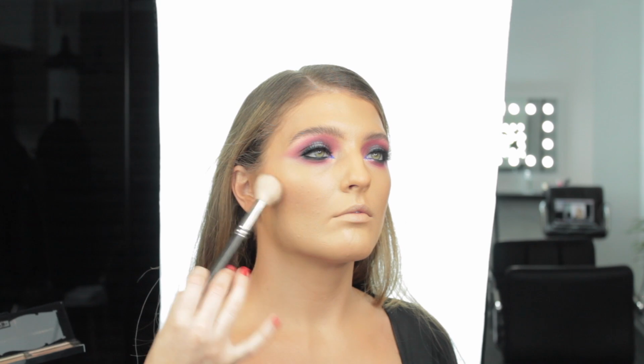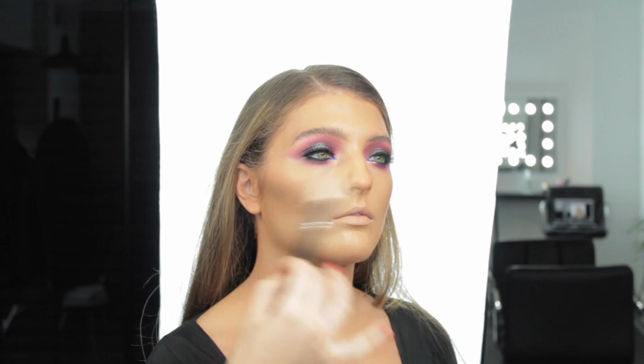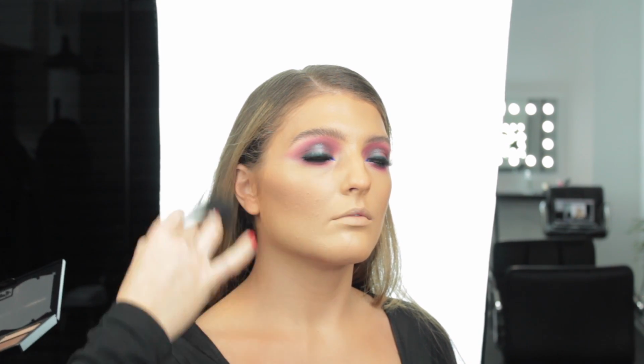Once I'm happy with the amount of warmth I've created with the mineralised powder, I'll use a Kat Von D contour palette with a 168 matte brush and begin to intensify the cheekbones, the forehead and the jawline.